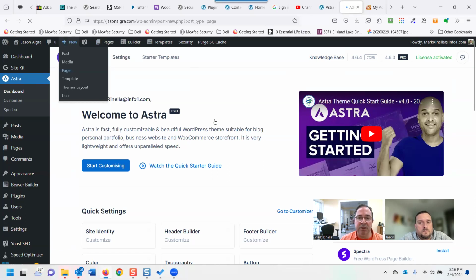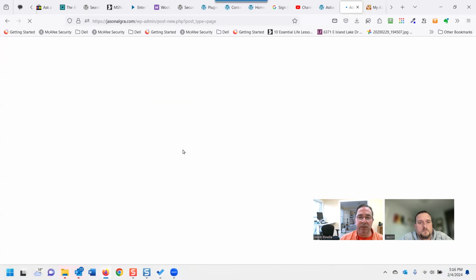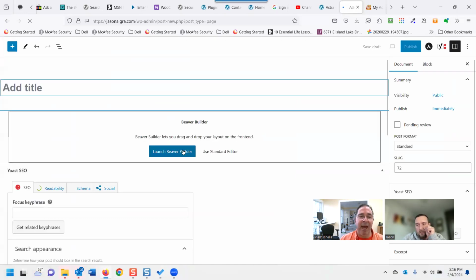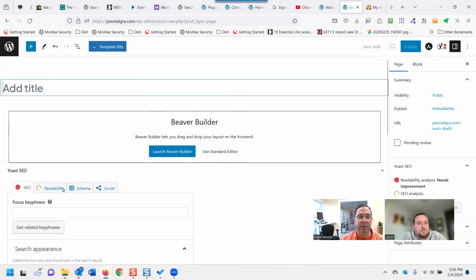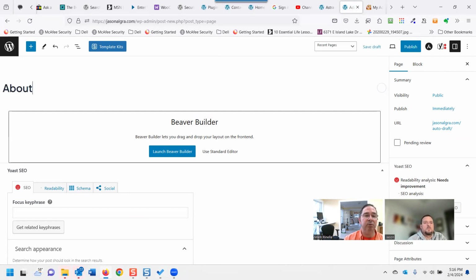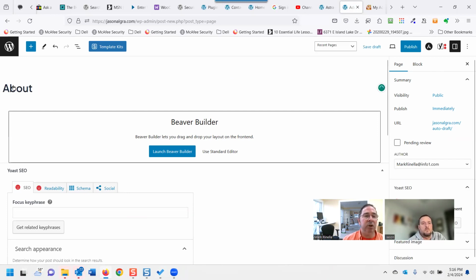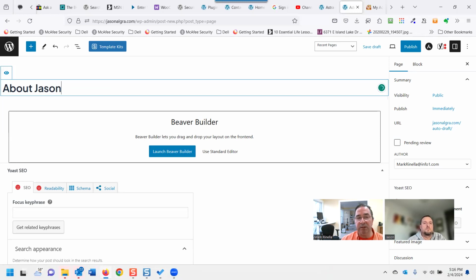Because it's the first time you're creating the page, it takes you to the back end of the page. And so here let's click the about, let's make it about, because that was one of the pages that you wanted. And since it's your website, let's put about Jason. That's what this is titled, and it's going to show up in the menu, but then we're going to get rid of the word Jason, but the page title's still going to stay the same. It's just not going to show Jason on the menu because it's already on, it'll make sense once you see that. So anyway, we've just named the page about Jason.